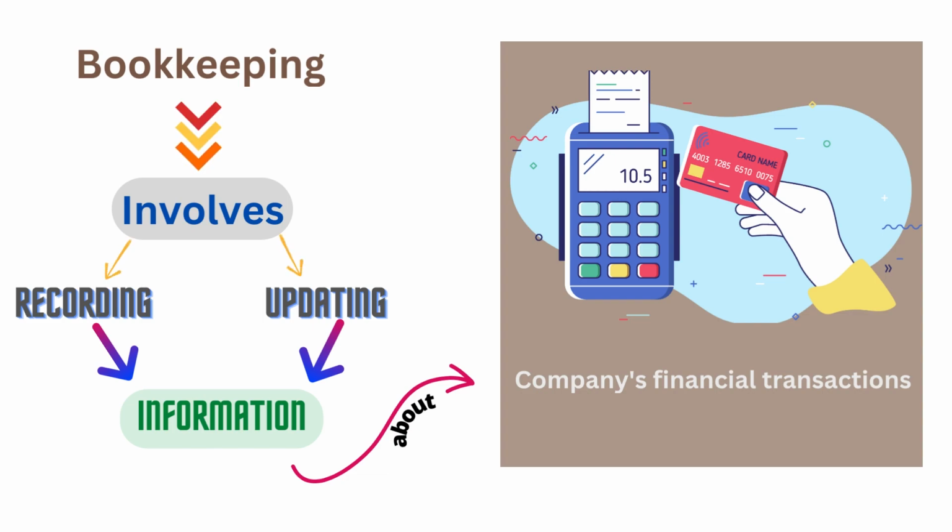Bookkeeping is the process of recording and classifying financial transactions in a systematic manner in order to maintain an accurate record of a company's financial activities. It involves recording and updating information about a company's financial transactions in ledgers and financial statements, which help in determining the company's financial position and performance.